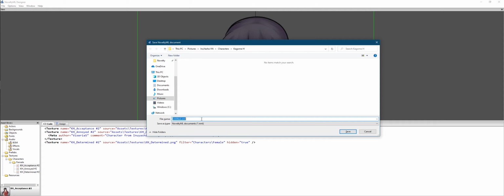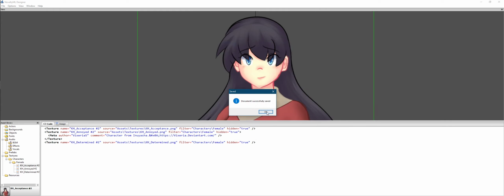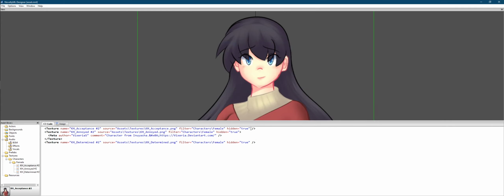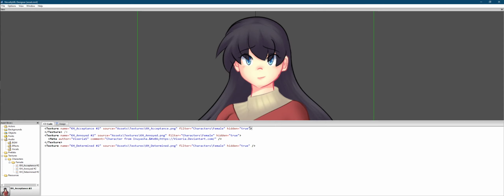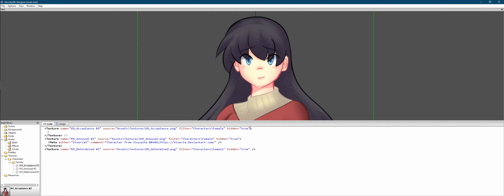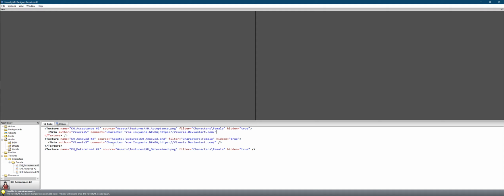But I'm just going to title it as asset, and you guys can title it whatever you feel like. So I'm going to hit the save button, and we're going to save that just in case we get an error. And we are going to do this right here and hit the enter button and Control V. And let's see what's going on here.